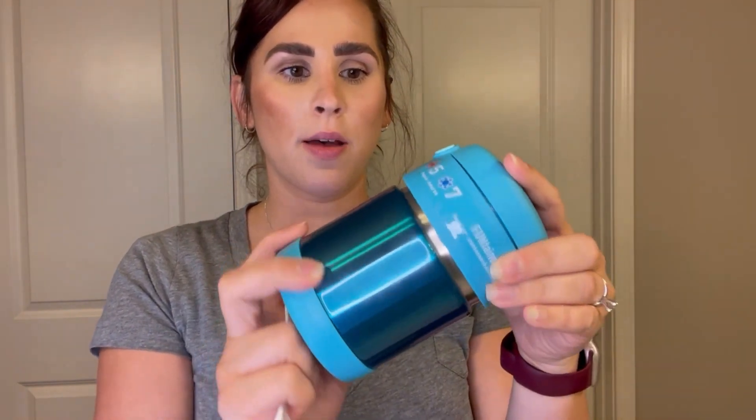This is the 10 ounce jar. There are different sizes, but we've been able to fit mac and cheese and spaghettios — a good amount that they're going to eat — in here. They go to school at 9, so if I make this around 8:30, they have lunch between 12 and 1, and they both say their lunch is still hot. So it's worked well for that.